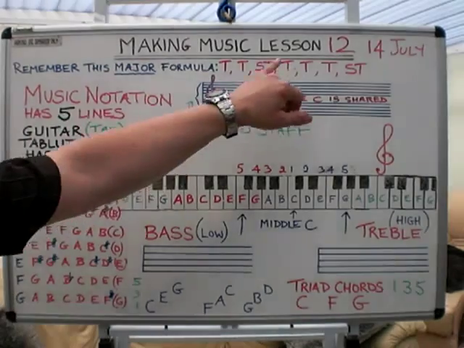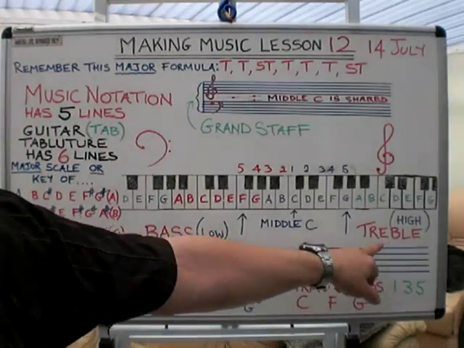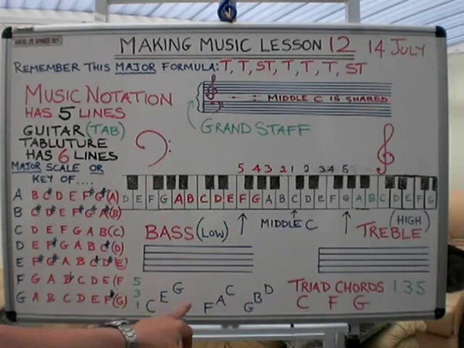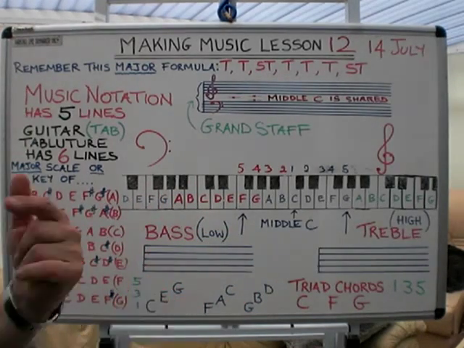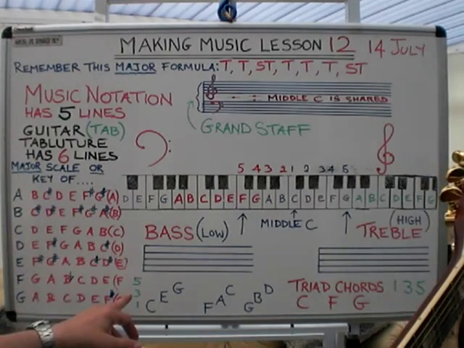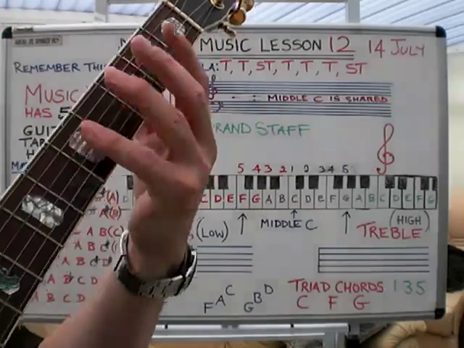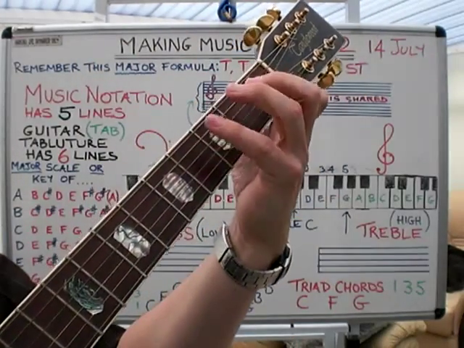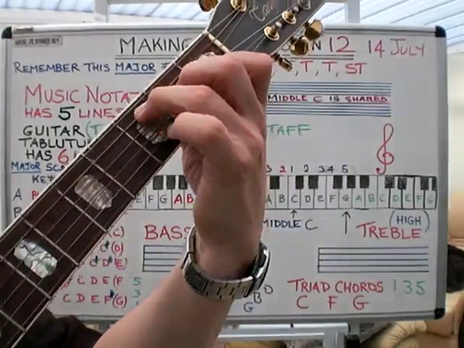We're going to cover some of this that you can see here I've written in a minute. But I just want to show you these 3 chords played on the guitar, and I want you to experiment. Get your guitar out and start doing these. I'm going to explain on the strings how we make up the C, E, G and the F, A, C, but for now just put on a C chord there.